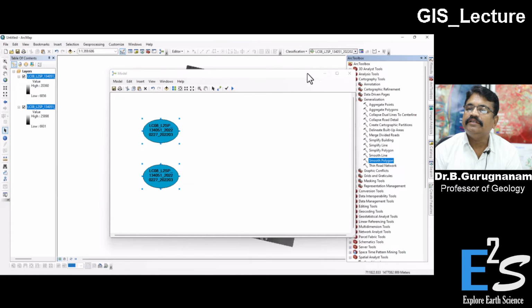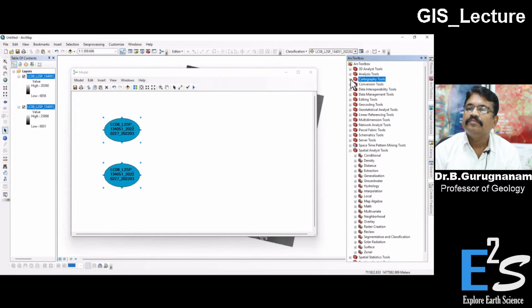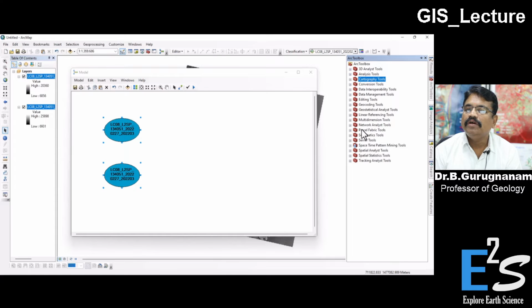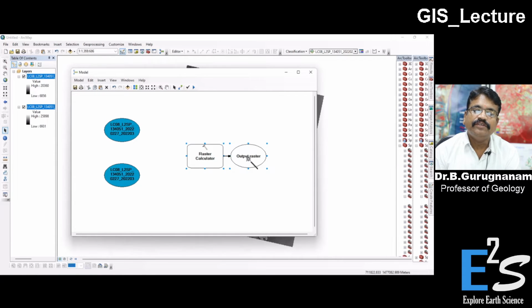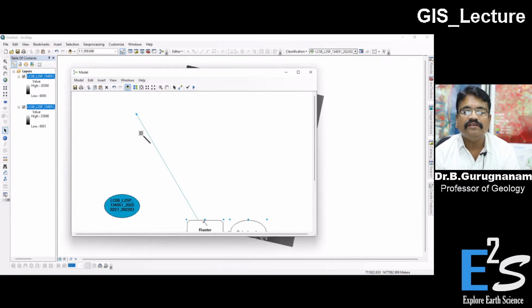You take the tool from the ArcToolbox, that is the raster calculator. Once you take the raster calculator, you have to add the data with the source from where you are going to bring in your databases.